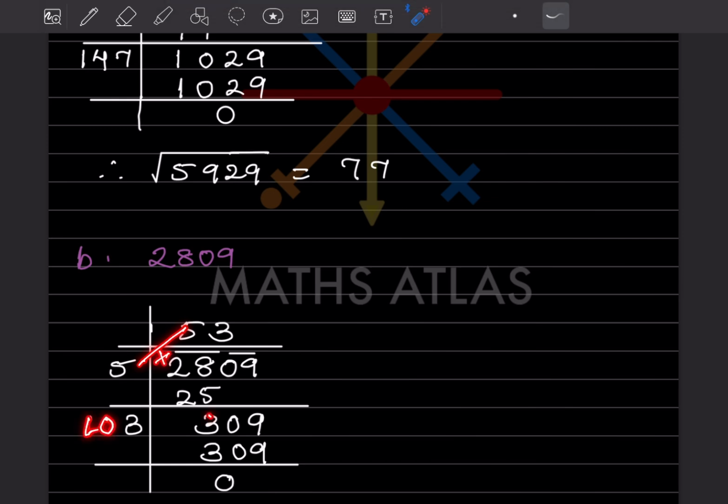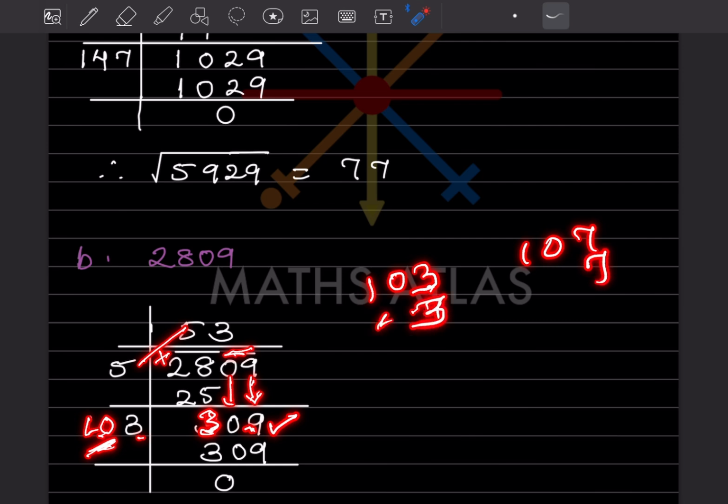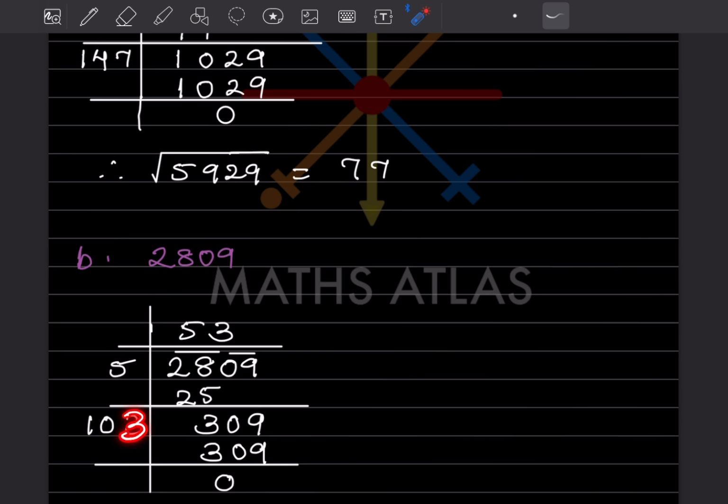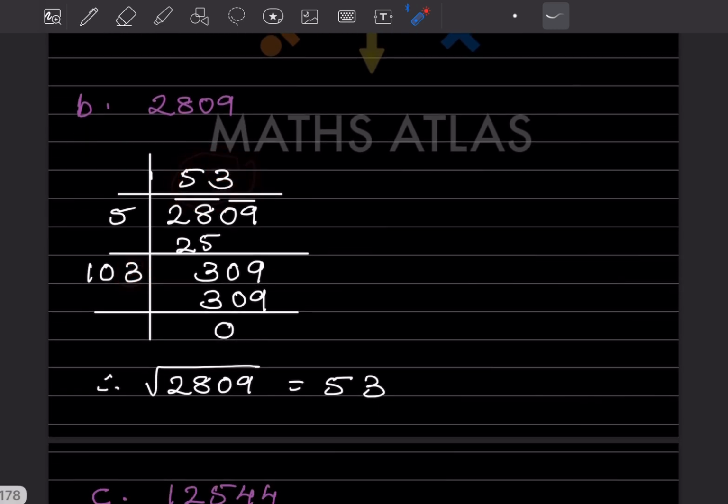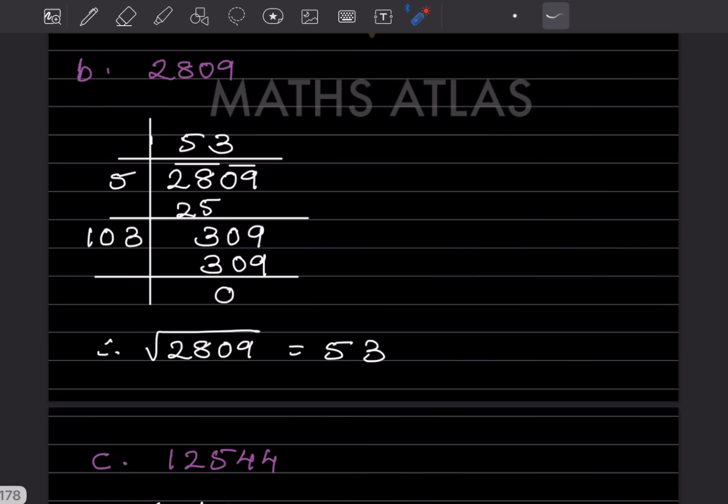So now we have this is 10 and this is 3. So this 3 is smaller. So what will you do? You will take these two numbers down because this is the other pair. So that is going to be 309. So 10 is already there. So you are going to look at the last digit, that is 9. So it can be 103. And where do we get 9? It can be 107 because 7 sevens are here will be 3. So you can multiply both and see. So the possibility here is 309 for 3. So you will write 3 here as well as here. So the answer is 53. So we can write root of 2809 is 53.